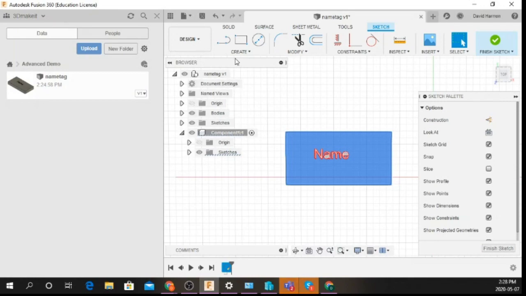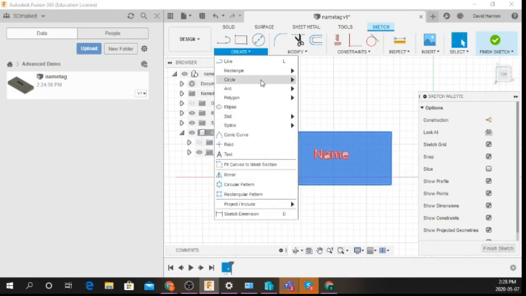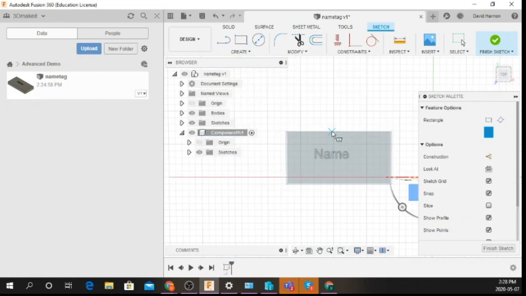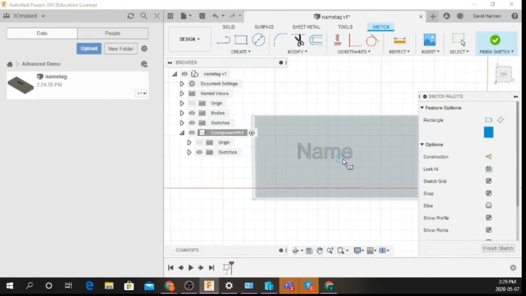So we're just going to go into Fusion. We're going to create a rectangle, and we're going to create a center rectangle. Fusion actually has some pretty cool lock functions. If you wanted to find the center of your model, just go relatively where you think it is, and the X shows up. Then you can go down, and eventually it will lock in the middle. Now this one has that name in the middle, so it's going to be problematic, unfortunately. So we want to find center, and this is going to be a garbled mess in here.